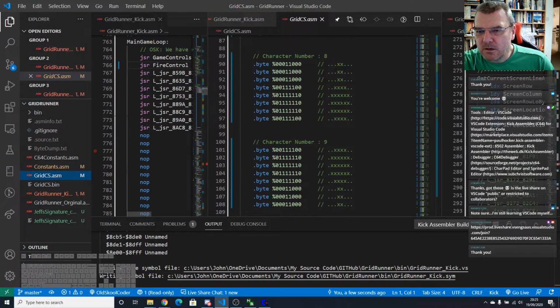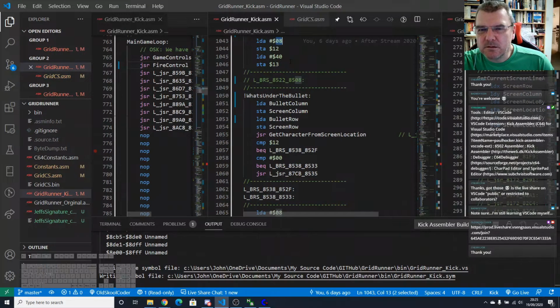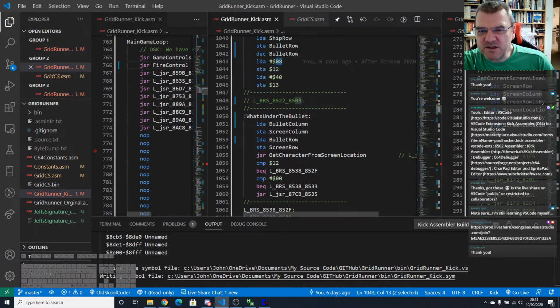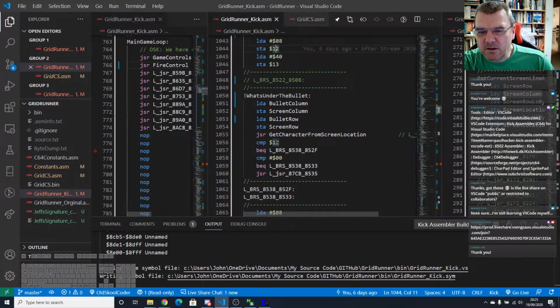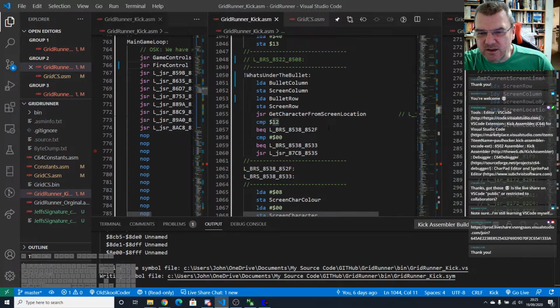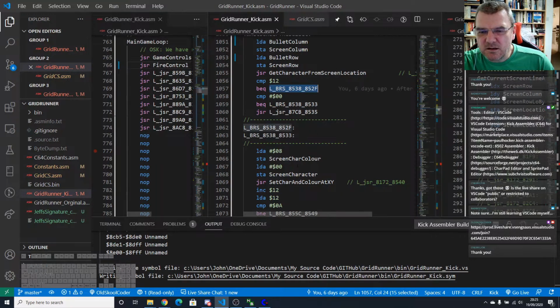Oh, that's a bullet coming down, isn't it? So if it's character 8, which is in 12, compare it with that. If it's equal to it, then we move to here.